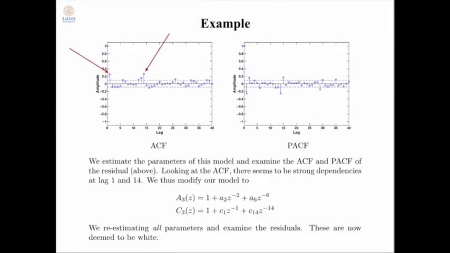So I will estimate these, and I will compute the residual. And then I will look at the residual and try to determine the MA part. So I started with the AR part, now I go to the MA part, and I look at the coefficients in the ACF to determine what I should use as a model for the MA part. And as you can see here, I have a quite strong component at 14 and at 1.